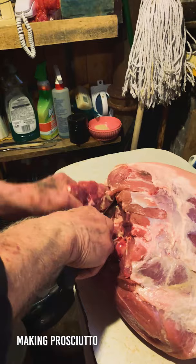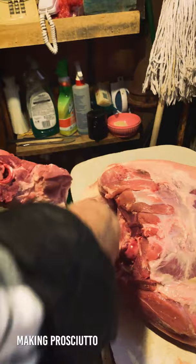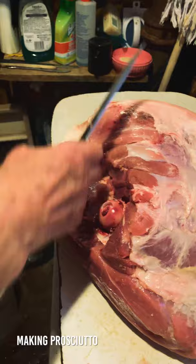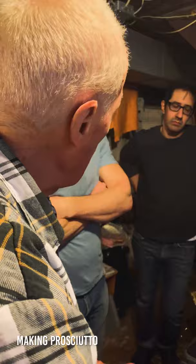So you go from the socket back. Yeah, you see, from the socket. See, this is the vein which comes here, holds on this here. You cut it off, and then you trim this off a bit, because it will overlap, then this comes more spoiled. But when you put salt, you put lots of salt in here.